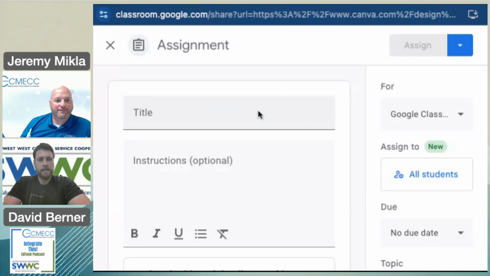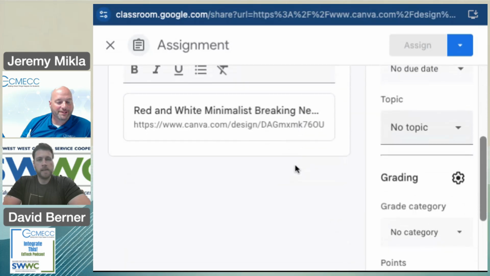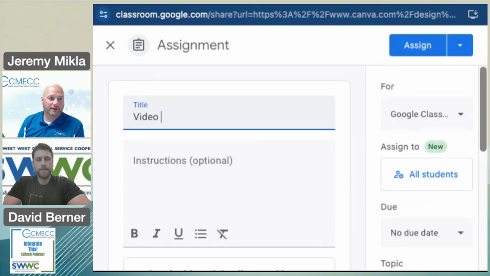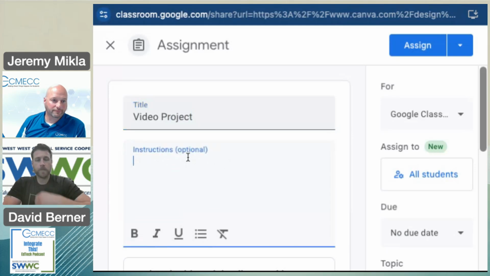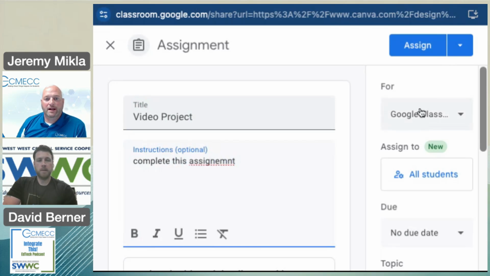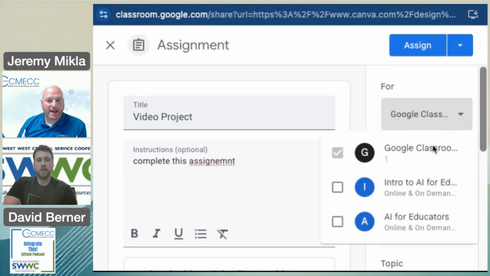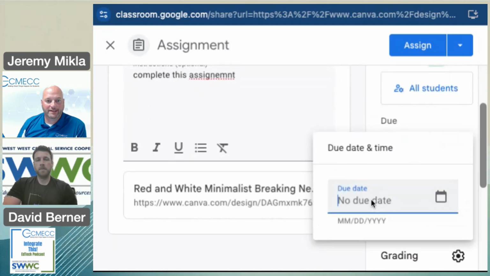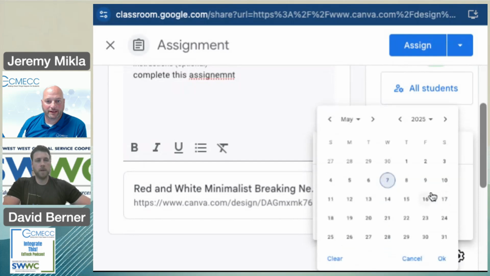All right, so now that I've had it opened up in that dialog box, which you can see here now, it is giving me something very familiar to how I would set up a new assignment in Google Classroom. I give that assignment a title. I give it written instructions, right? If I want to add it to other classes rather than the one that I chose initially, I can do that here as well. I can go through and I can give it a due date and select it from my calendar. Let's just say that it's going to be due next week.